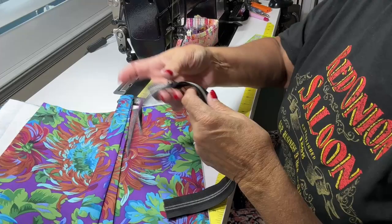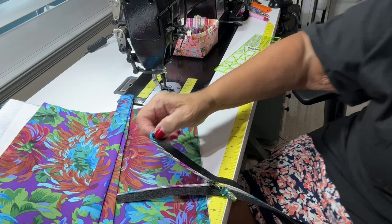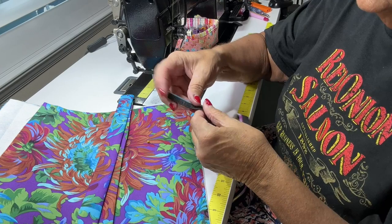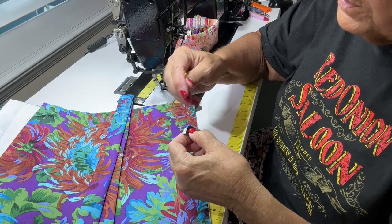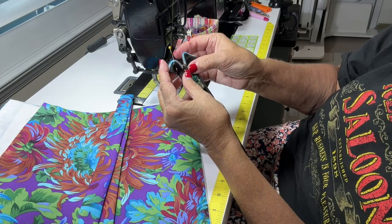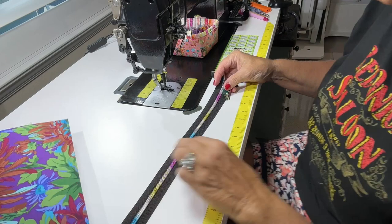I got my zipper pull on and measured down an inch, then stitched — we're doing the butler method where you fold it over and stitch it in place. This is about the only time I use straight pins anymore. So there's the fold — bend it back and stitch those in place. I should link her description below, but that's how it should look, and then we'll cut off the excess.